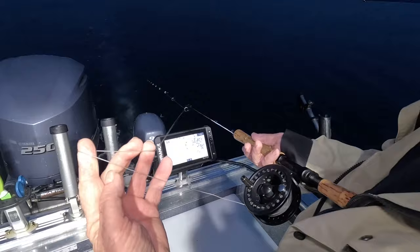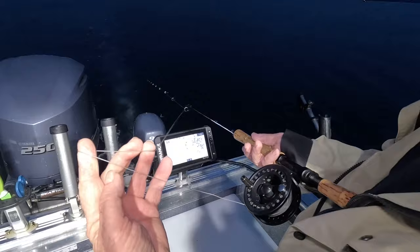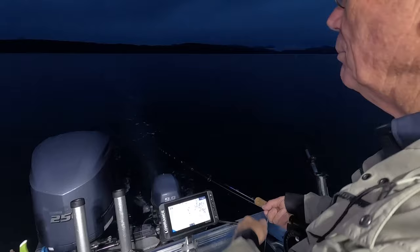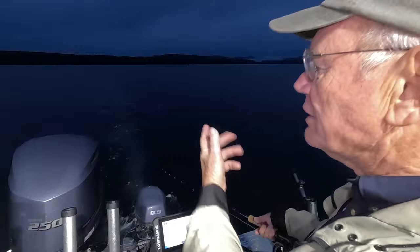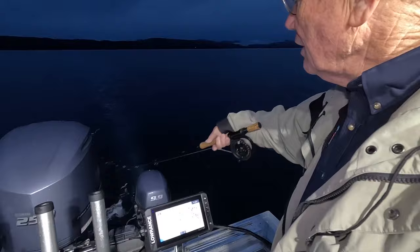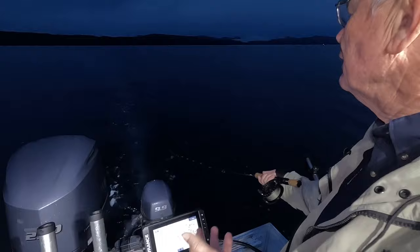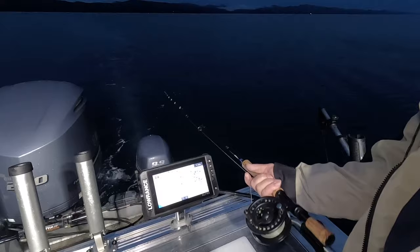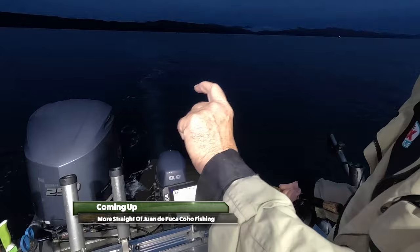I've got a leaded line with a short leader at the end and I'm running it back and forth in and around the bubbles coming out of the back of this little motor. The technique is called bucktailing — the silvers are attracted to the bubbles and they'll come up from a long way down to take a fly in and around these bubbles. I like to run it through the bubble stream, come out one side, and take it back to try to entice a strike. It's sort of a visual thing, and when they hit it, it's real electric. I keep it an inch or two below the surface and swimming back and forth.